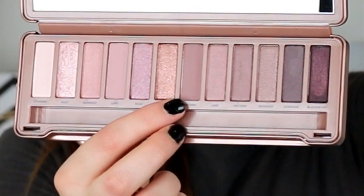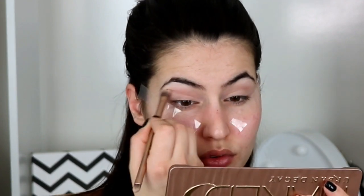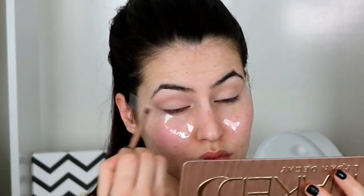Next, I'm just going to go in with Nuna, which is that shade there, and put that in the crease and slightly above my crease because I have hooded eyes. Grabbing that on the same brush, putting it in swiping motions above the crease, slightly bringing it out to where the tape is and blending in circular motions. I'm also going to open up the set of brushes I got from eBay — best packaging I've ever got off eBay. There will be an eBay haul coming soon. Going back in with Nuna and just keep building that up.